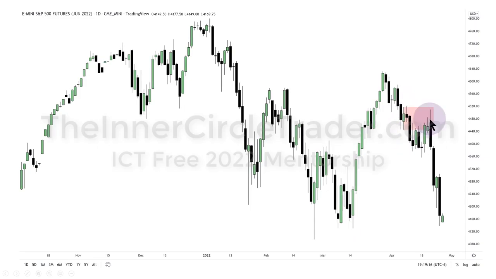That's taught in this YouTube channel, okay? So while it's not a main factor in the model I'm teaching in the mentorship for YouTube here, I leaned on that as a basis for my analysis. Why I felt this was likely to go lower. That's the order block. That's the one that makes the likelihood of the market turning in this area and then going lower and attacking the sell side below here.